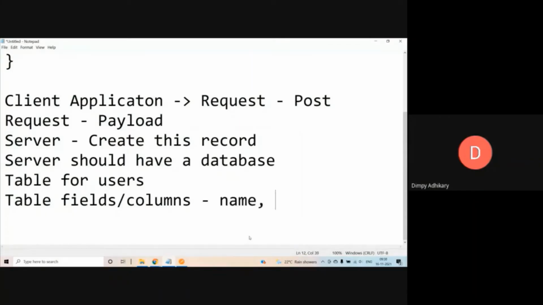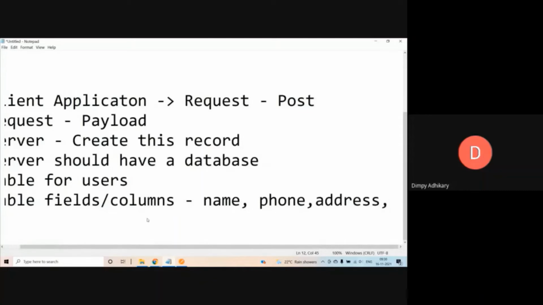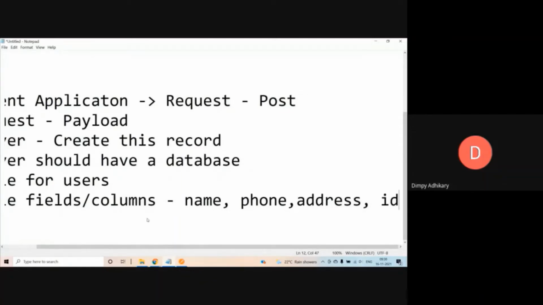Name, phone, and your address. But you can have other columns also, like ID, because you want to identify records. Suppose Manju has created a request first, then maybe Sai will be creating, then Dimpy will be creating. So how will the server identify the uniqueness of these records?